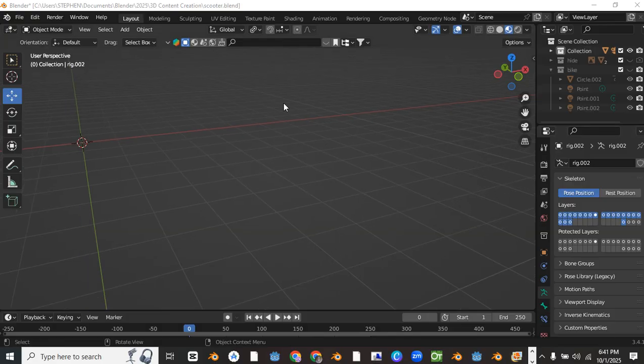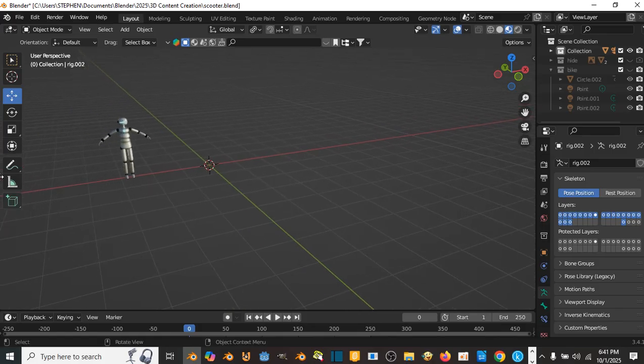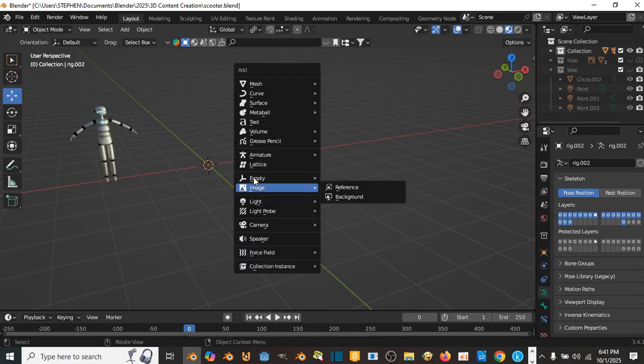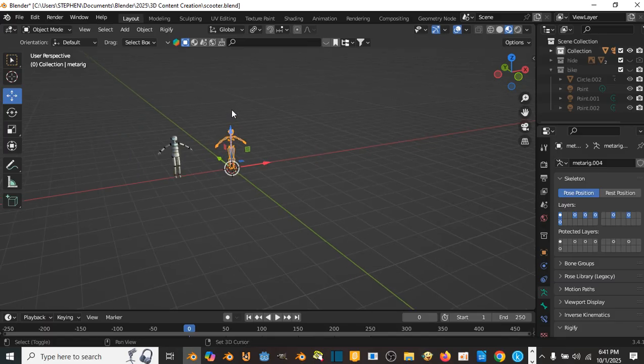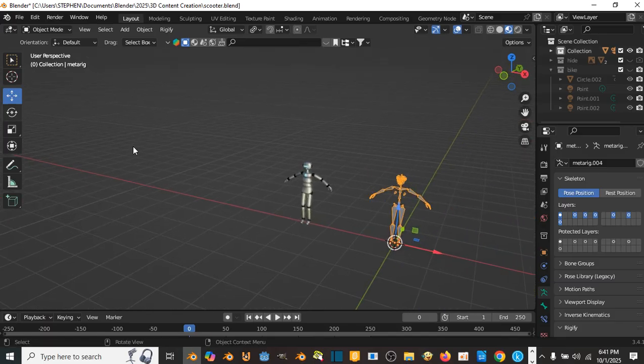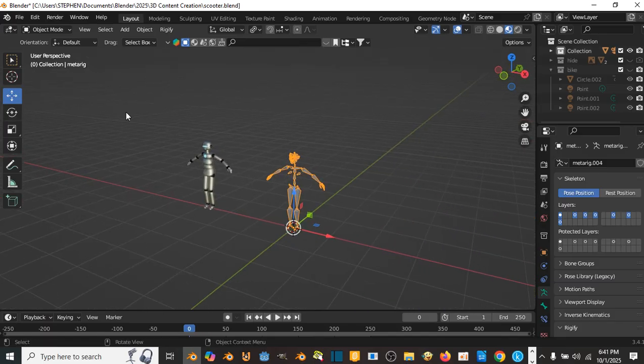The next thing I want to do is press Shift A and go to Armature. In Armature, I'm going to be using the Human Meta-Rig. Once I click on the Human Meta-Rig, it's going to give me a rig like this. If you look at it, it's more like a skeleton.